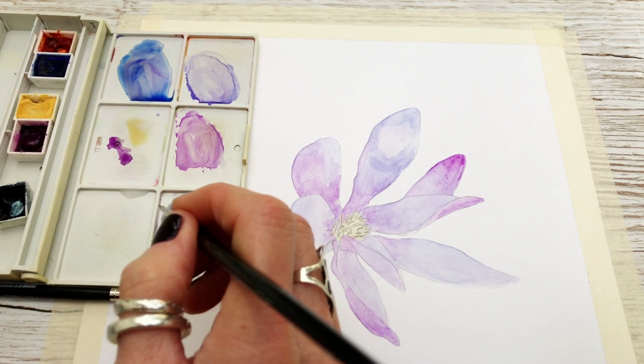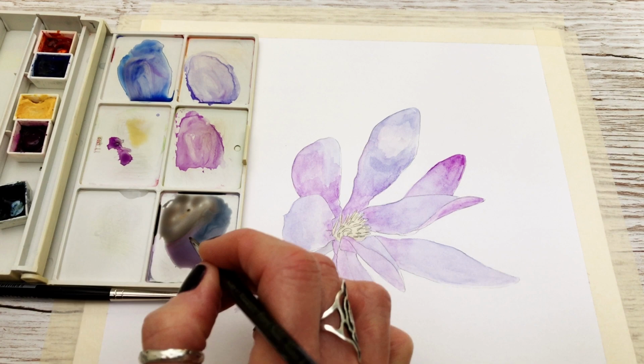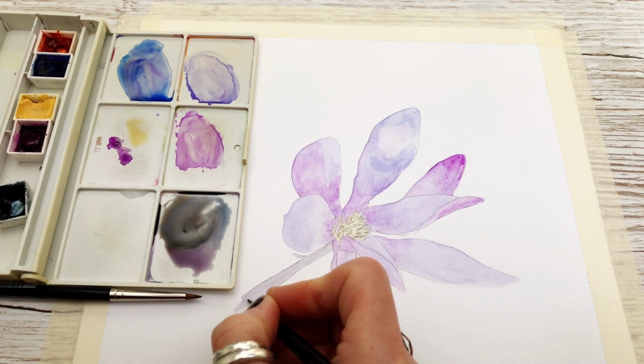Mixing again the same mix as the base of the twig, and just in a slightly thicker consistency for a mid-tone value. So we have Paynes grey, bright violet with a little bit of blue.